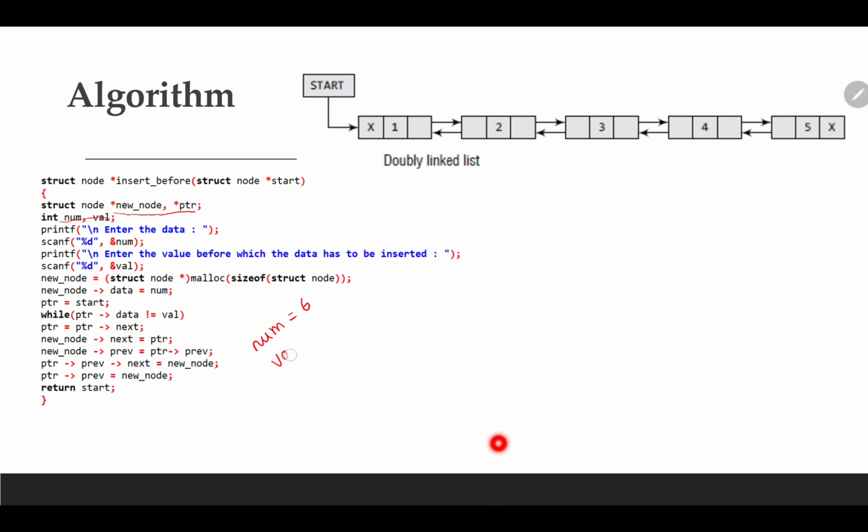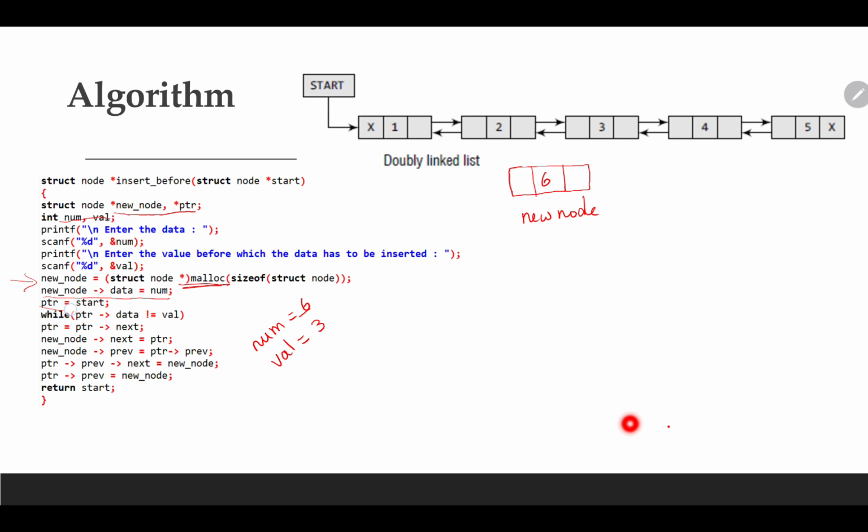I'm giving val is equal to 3. Now we are allocating the memory space by using the malloc function for the new node. Then we are assigning the data. This is the new node. new node->data is equal to num, so the value 6 is assigned in the new node.